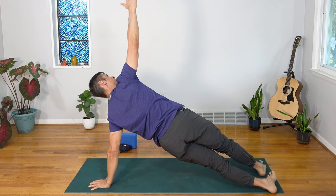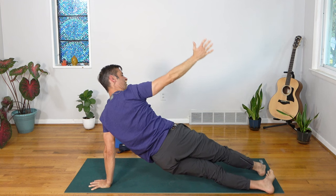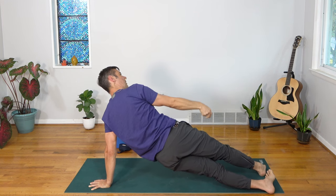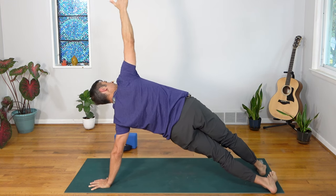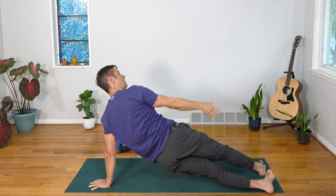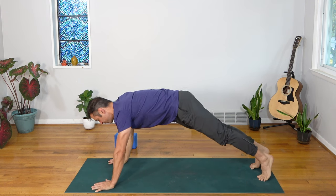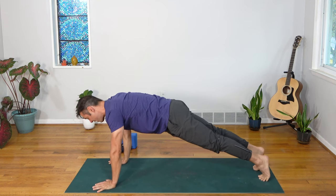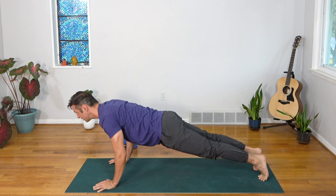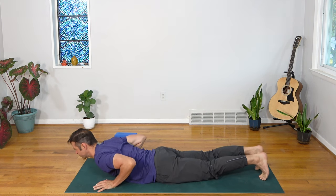Find a nice stable position first. Push into the earth, and as you exhale, dip the hips and reach back with that right hand. Inhale, lift the hips and reach up to the sky. One more time, exhale, dip and reach back. And inhale, lift and reach up and over to plank pose. And again, firm the belly, the core, the thighs, the glutes, and slowly lower down all the way to your belly for another baby Shalambhasana.